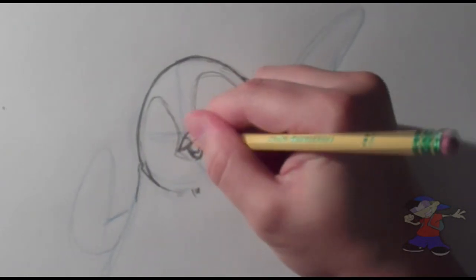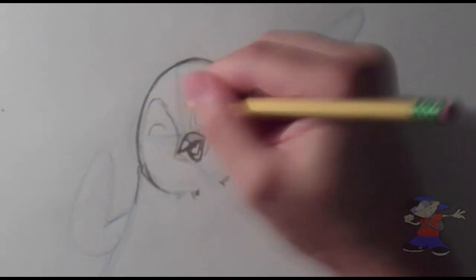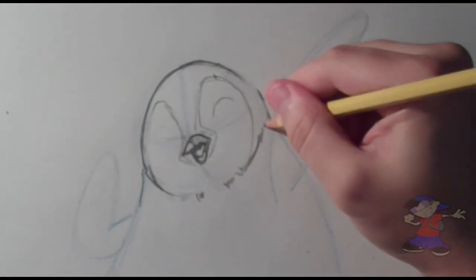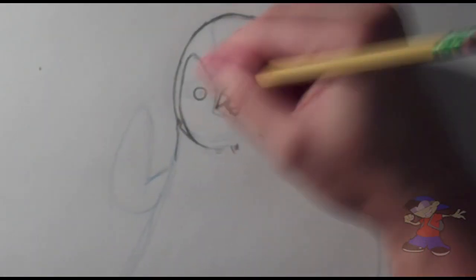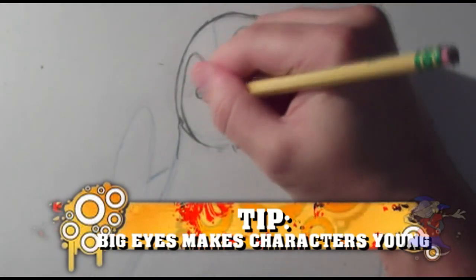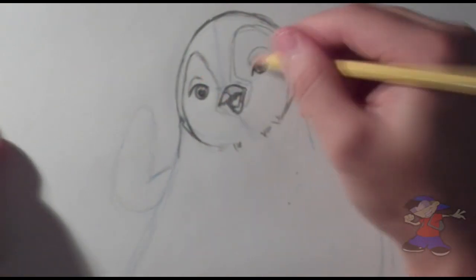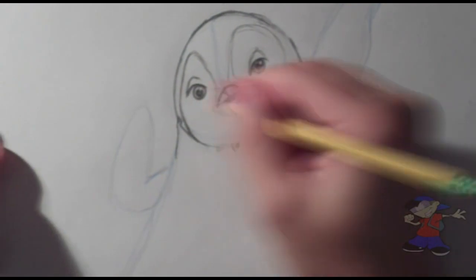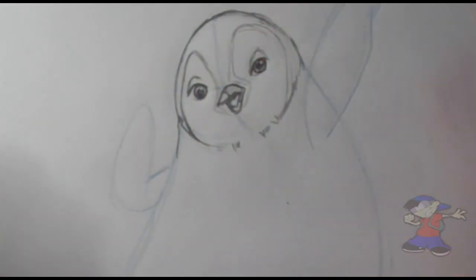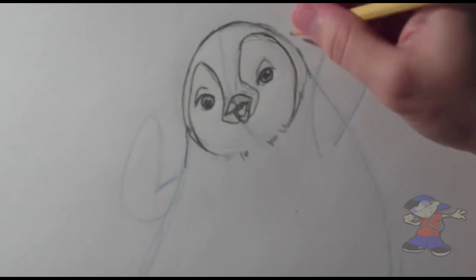Anyways, we're going to go ahead and lay out his beak. His beak is kind of unique, where it is two tones — it's got a little bit of orange on the tip and black around the edges. Now we'll place a temporary spot for the eyes. The trick is not to make them too big, because the bigger eyes were given to Eric in the movie. He has adorable eyes, so you want to give him just the right balance of cute but cool, because Atticus is more of the hip-hop, cool type of character. Give him about medium eyes — not too big, but not too small. Too small, you're going to make the bird look really creepy.